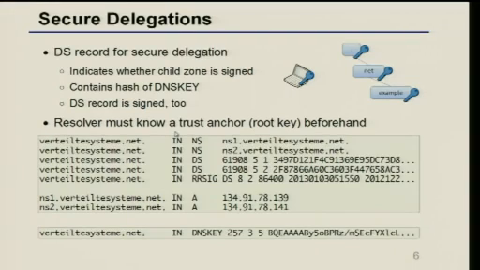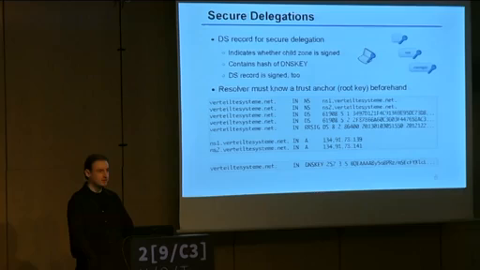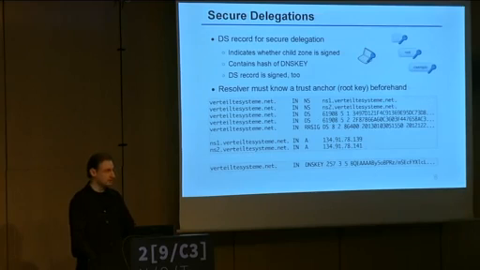Here we have a referral from the net top-level domain to some name server. And then we have here a DS record. A DS record indicates that this is a secure delegation. The DS record contains a hash of the public key. So then the resolver can go to the next name server, IPs are here, and can retrieve the public key and can then hash the public key and compare: is this DS record, the hash, the fingerprint of the public key, does it match? And of course this DS record is also signed, otherwise this would be useless.